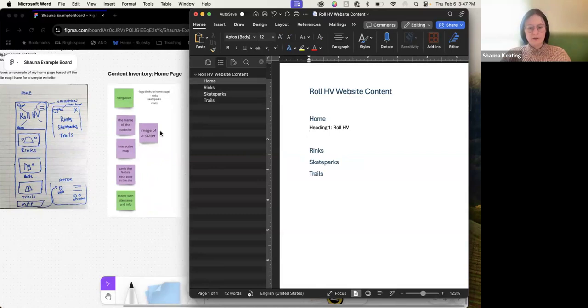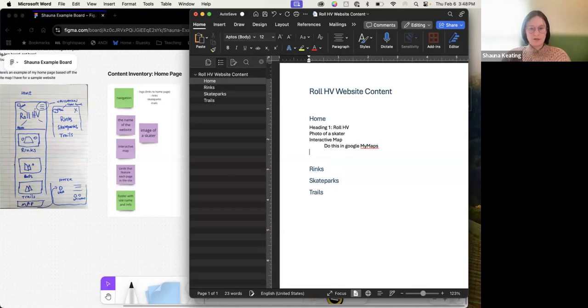And then I'm going to need a photo of a skater. And then I want to make an interactive map. And so I'll leave a note to myself, like do this in Google My Maps, which is a part of Google Docs, actually. You can make little embeddable custom maps.